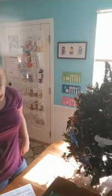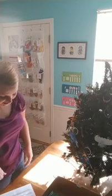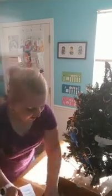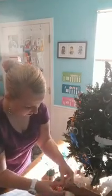So we are on the 7th. 7th is the Sermon on the Mount, which is Matthew 5, 1 through 16. And that is a candle. Let's see if we can find a candle. The candle is on a clothespin. That's one of my favorites. Also one of my kids' favorites, so hopefully there's one in there.